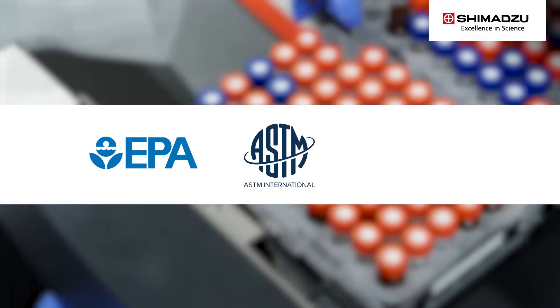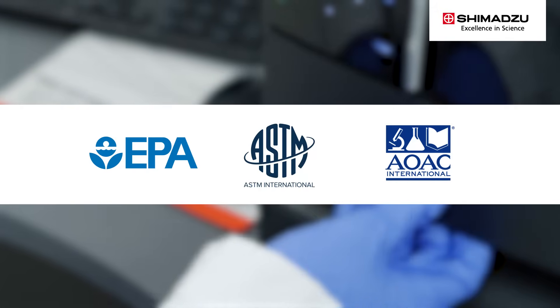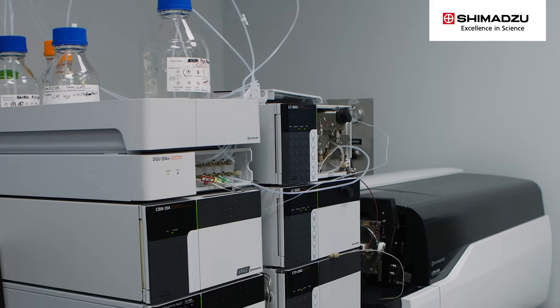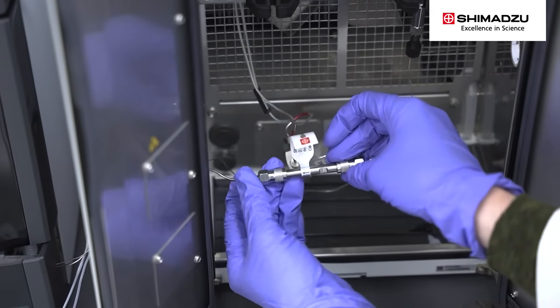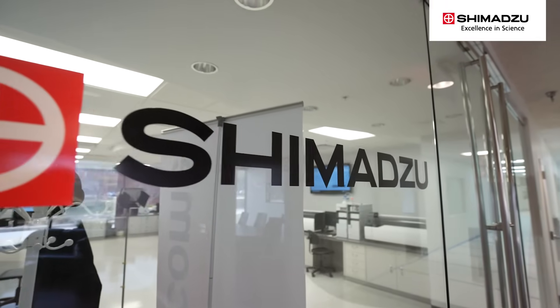In addition to organizations such as the EPA, ASTM, and AOAC, which have been creating or standardizing methods for measuring PFAS, many other stakeholders are involved in researching PFAS and developing methods to better understand the scope of the issue and mitigate their use. To help support advancements in PFAS research and testing, Shimadzu collaborates with many organizations and has vetted some standardized methods.